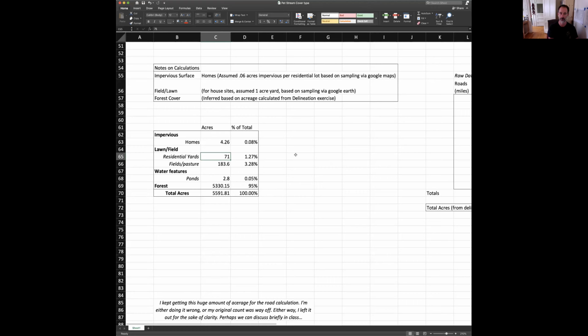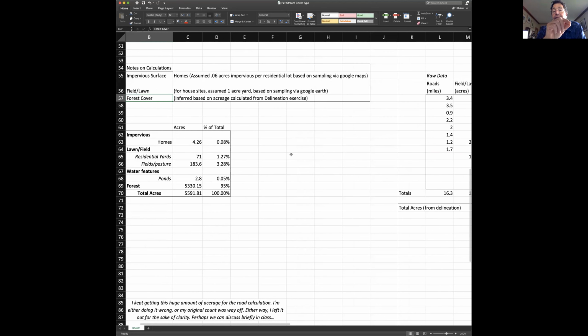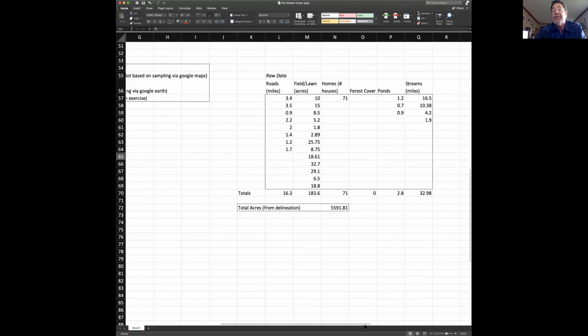Well, there isn't a formula because it's an inference from the quantity. Right, but once you plug in something once, you never plug it in again. Understood. In your assumptions, you should have a separate cell that's just a number, and above it or below it or next to it says number of acres per household, and then the number. Then you reference that number, 1, times the number of houses, and that's how you get that answer. Understood. So I would just add that into this table. Right. I'm just talking about how to model with transparency.